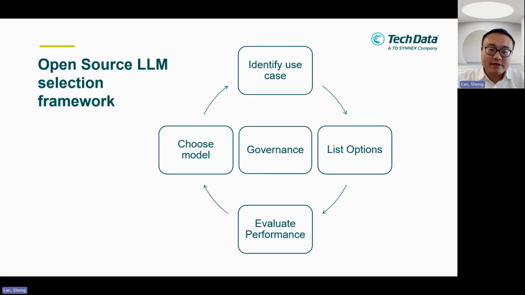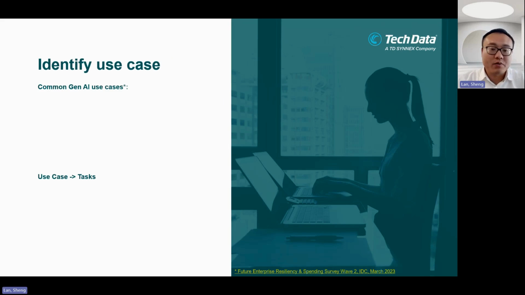Then comes evaluation testing, to test these different models and see which can meet our requirements. The last step is to choose the model that gives us the best business value. Under all four steps, there is governance to make sure the model is safe and the data is secure. Then we'll go through them one by one.